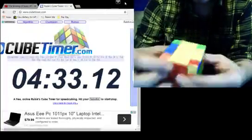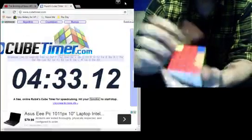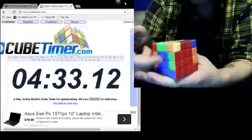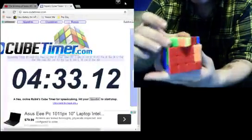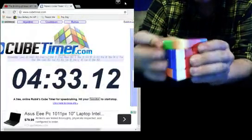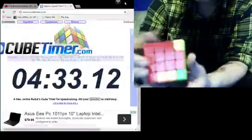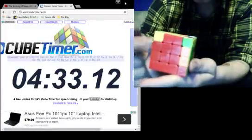So, moving on, if you need to pause the video, go ahead and pause it. What you're going to do is, I'm actually going to be doing red and blue, which needs to go in this spot right here. So what I'm going to do with this is I'm going to turn it away from blue. I'm going to turn my blue up, turn that towards blue, turn that down, turn it towards again, flip this up, turn this in, and turn it. And that's going to put those two where I need it to go.